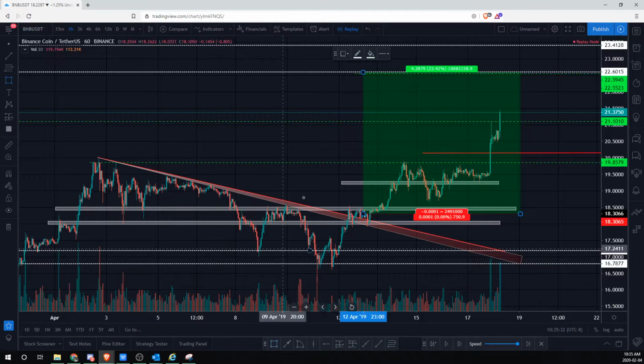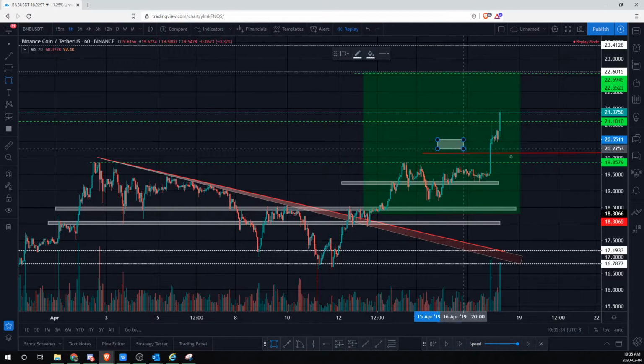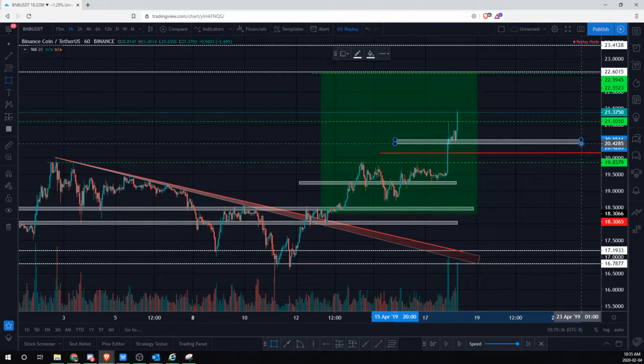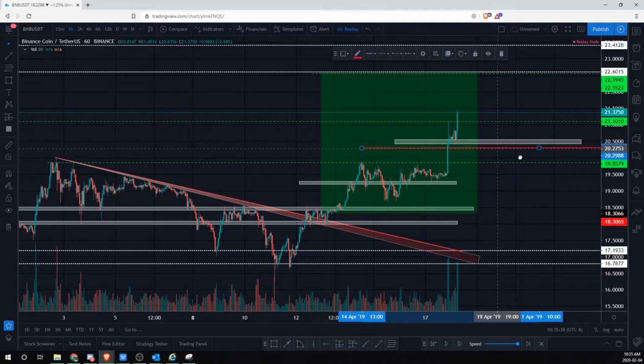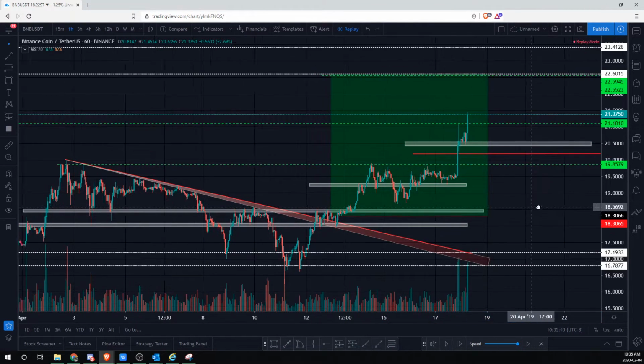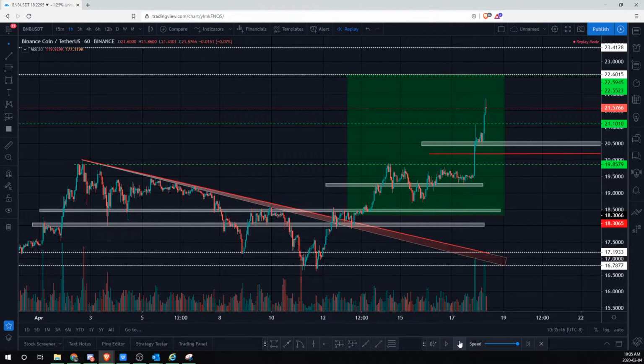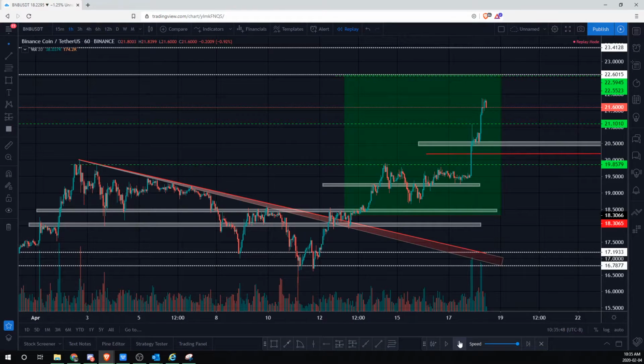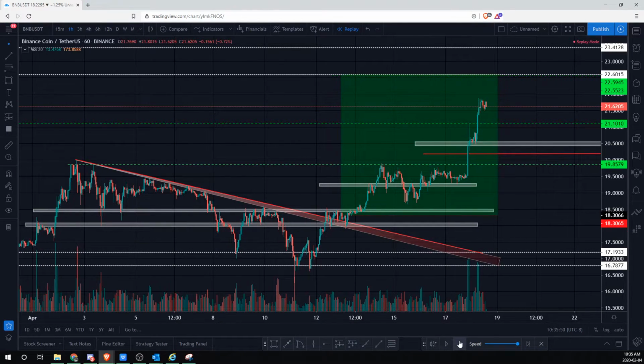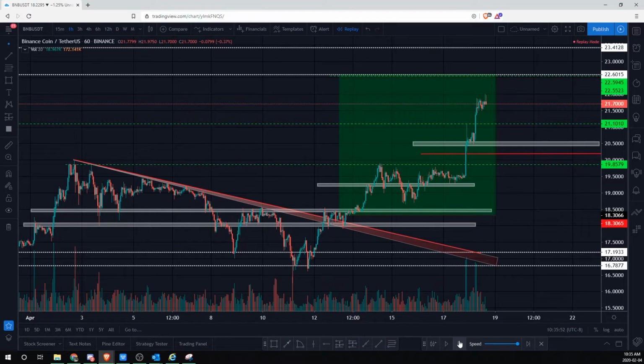Oops, this is now our minor level of support. If the price goes below it, we're going to take our stop and take the win. And the price is able to stay above it. That's great news for us. So let's continue on with the analysis and see what we're able to get here. Still climbing, still making those higher highs. Not really seeing a lower high yet.